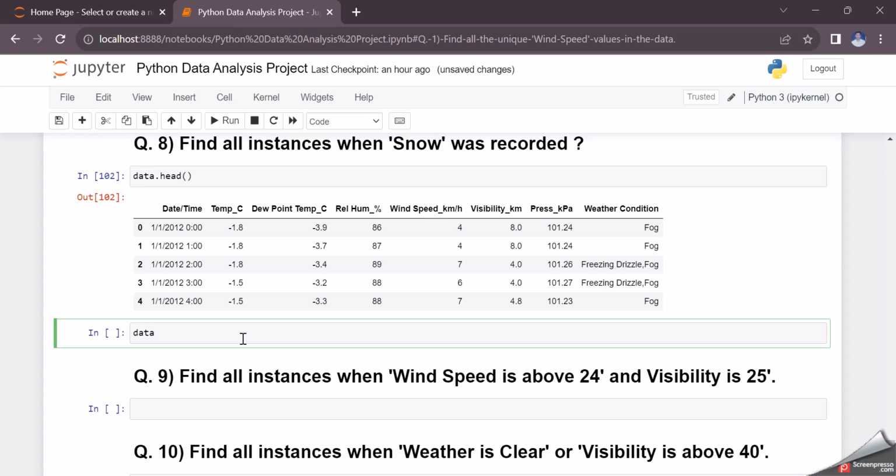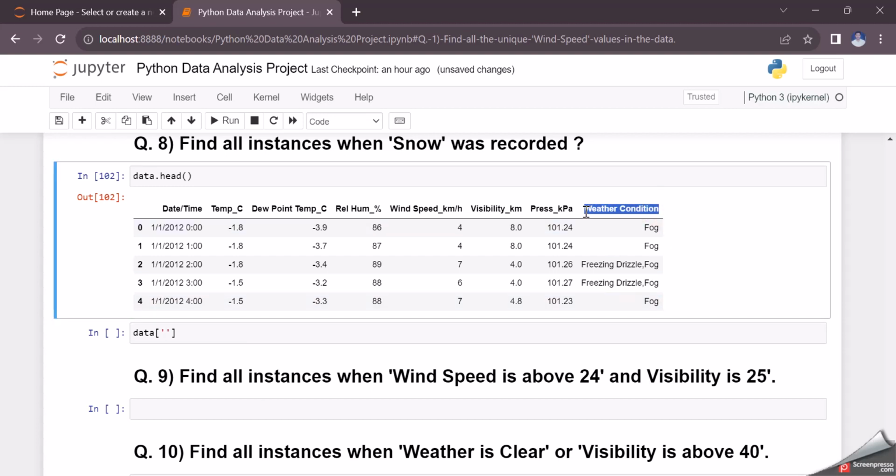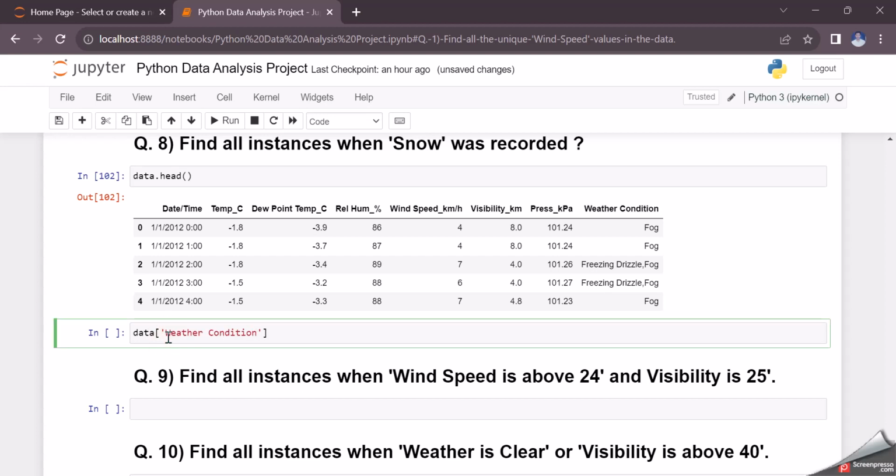So for that, data, then we have to give the column name, that is weather condition, and then equal to, double equals, we have to simply give the name, that is snow.